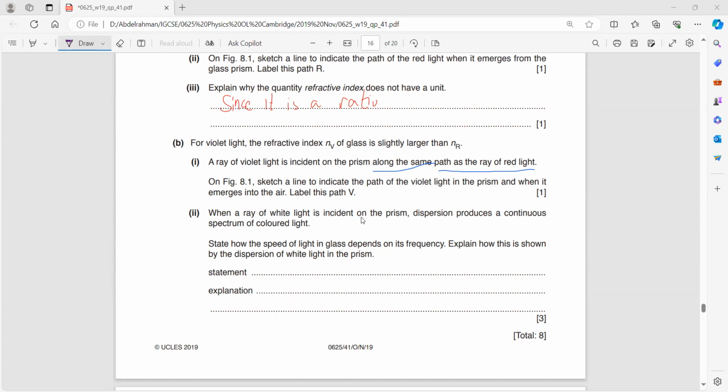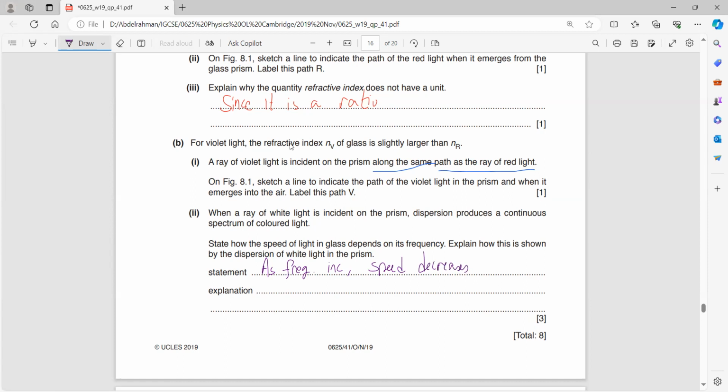That's the whole point of dispersion of white light, is that inside the prism they disperse, and as the frequencies of the colors change, the wavelengths change برضو, and the speeds inside the prism change. فنقول له the speeds are inversely proportional to the frequency. نقول له ايه؟ As the frequency increases the speed decreases.